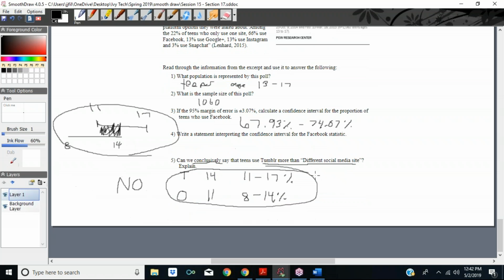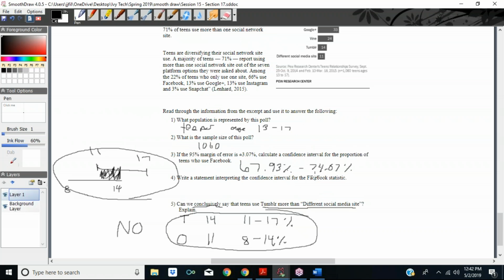Now, when you do your assignment, you're going to be asked some questions. Maybe it was in section 16, there were some questions that said find the percent. Oh, it must have been in section 16. I just want to make this statement here. In section 16, there were some questions that might have given you all this data.